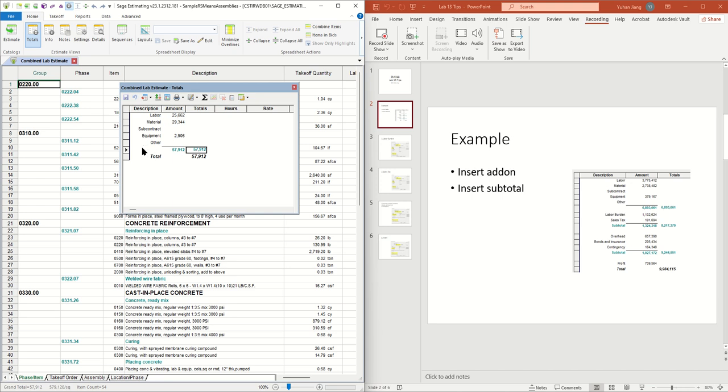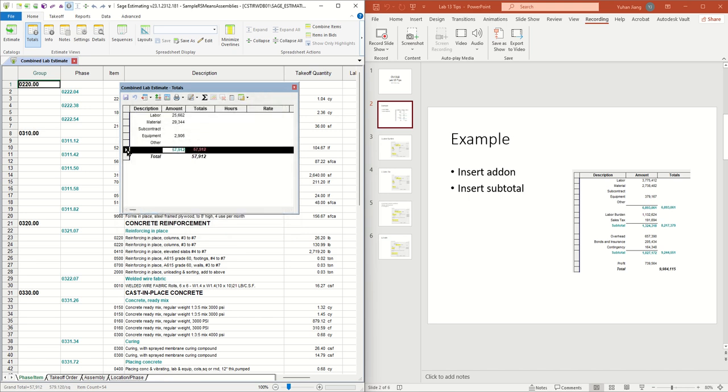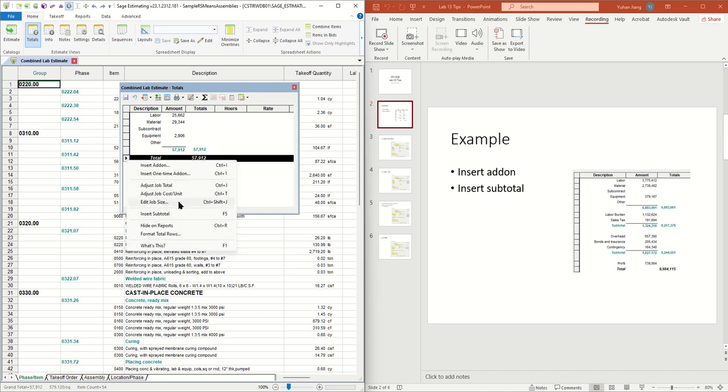Yeah. And then we click here, we're going to insert a line. So you highlight over here, and right click it, and you will see Insert Line. When you see the insert line, it will ask you to pick from different categories. Or you can click here to insert a subtotal, right? This is already a subtotal. So if you put it in here and try, you will see insert a subtotal.